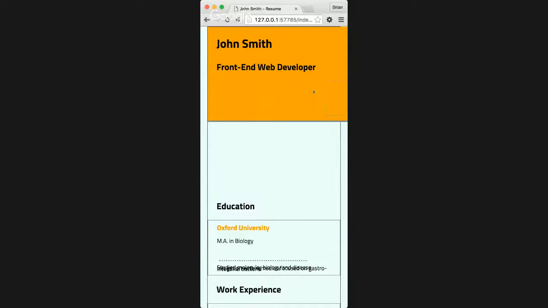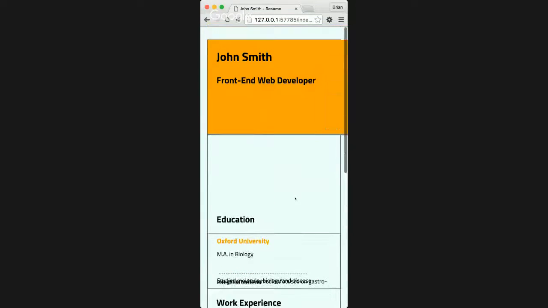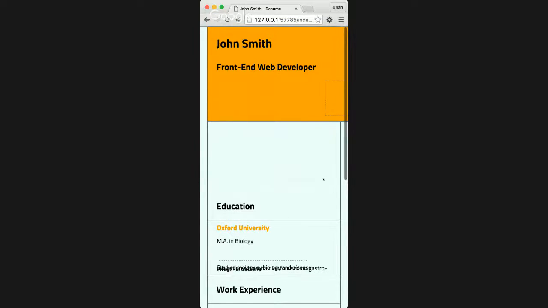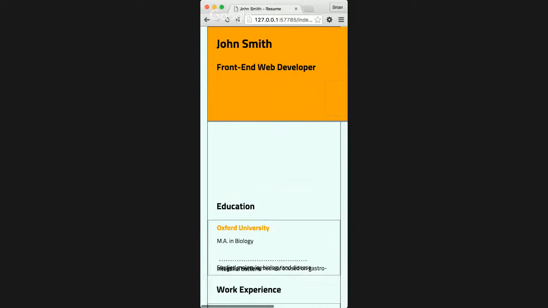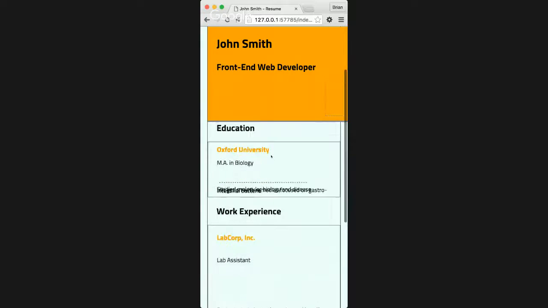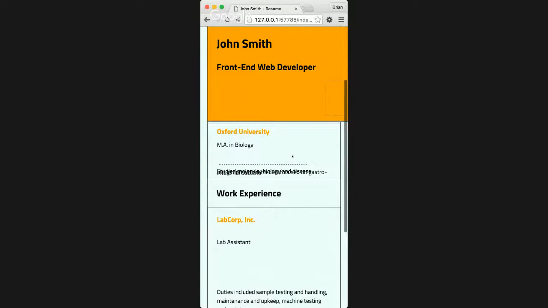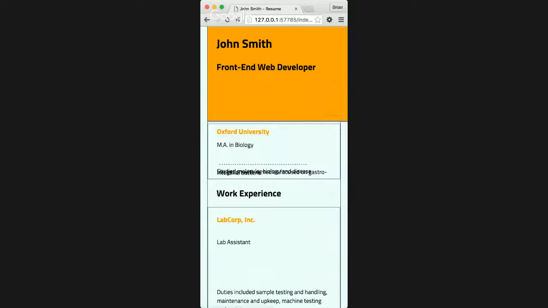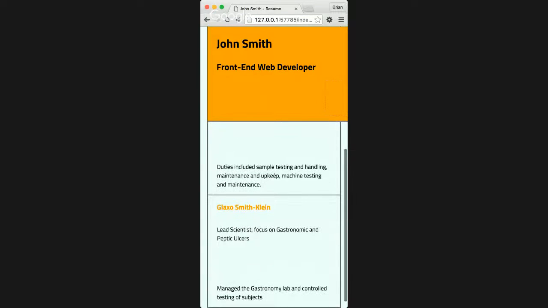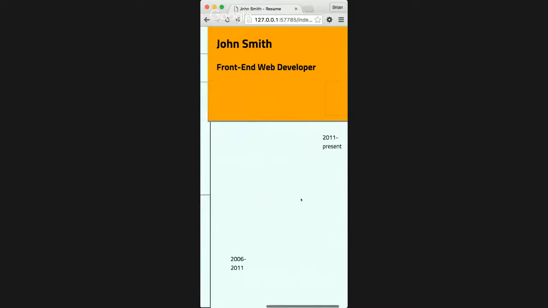Let's switch back to our code and see if we can fix some of this. But before we do, let me just point out the wrapper looks good. That's at 90% wrapper, so you can see there's the edge of it on one side, there's the edge on the other, it's working. The header is terrible. Look, first of all, the header doesn't scroll because it's fixed. And second of all, everything's cut off, right? A couple other things to note. Our dates here are just non-existent. If you scroll over, here they are. We've got line height issues in this first one, in this education or school div, whatever we called it. So that's the remaining stuff to fix.